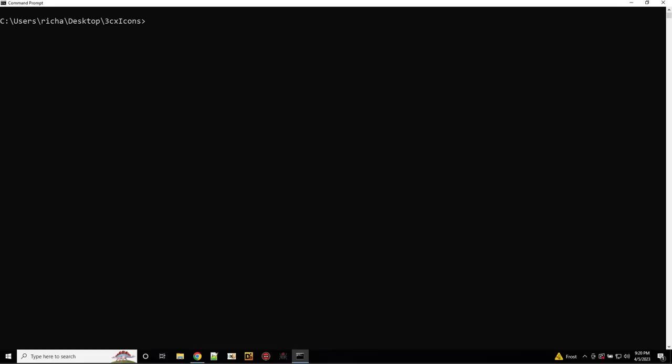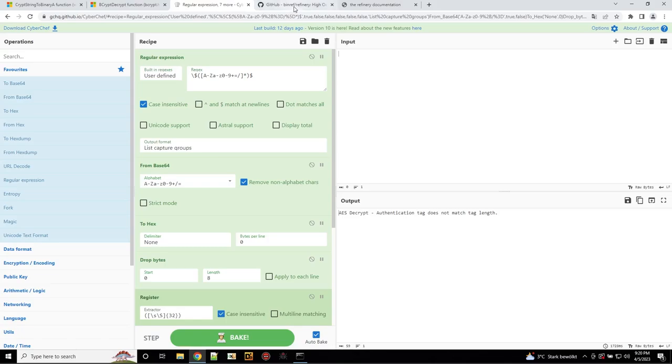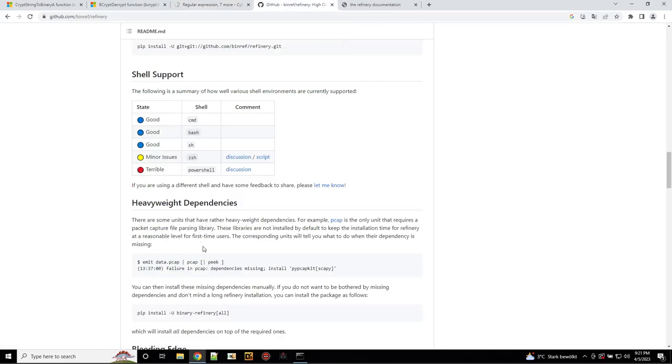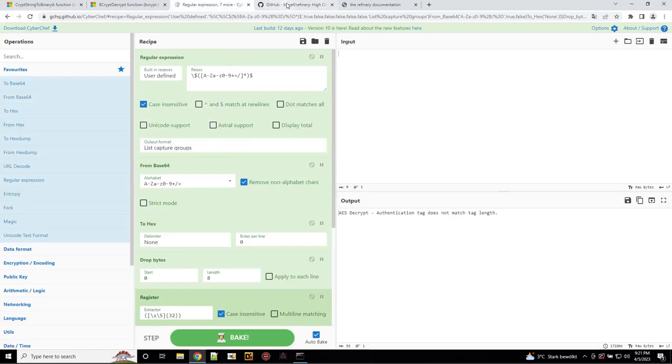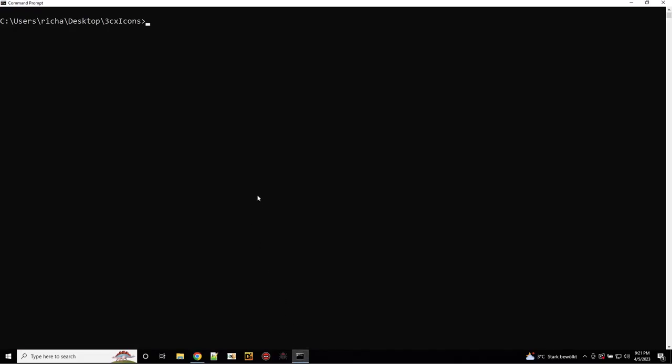Hello again. I was not really satisfied with the CyberChef solution, simply because it did not work well with extracting the IoCs from a lot of files. The reason that I chose CyberChef in the first place was because it's easily accessible, so it's relatively intuitive to use. You just search for stuff, drag and drop it. But I would like to convert the same into a binary refinery snippet so that the extraction from lots of files is easier. It's not that hard. Once you have the CyberChef recipe, doing the same here is easy peasy.